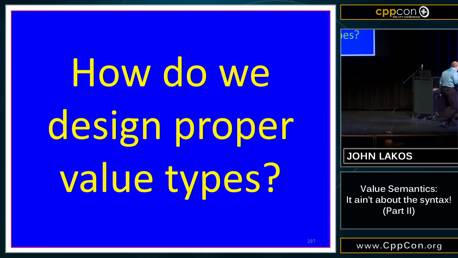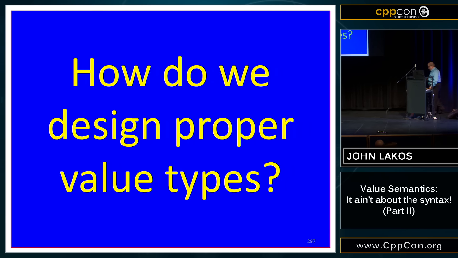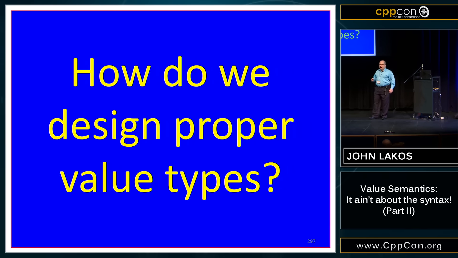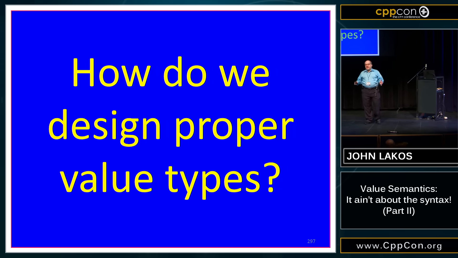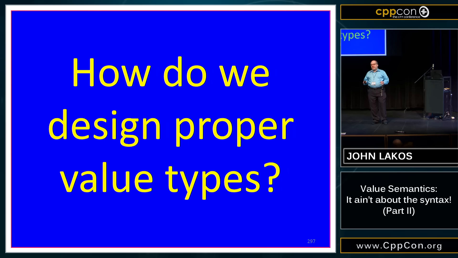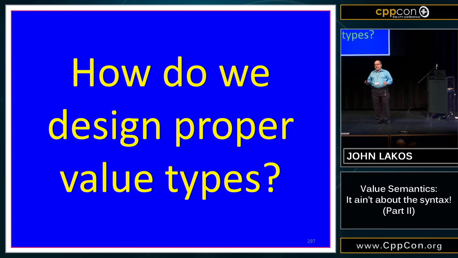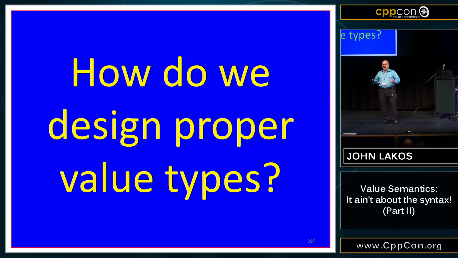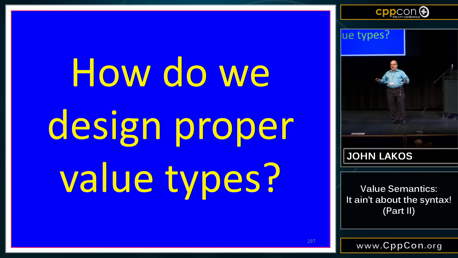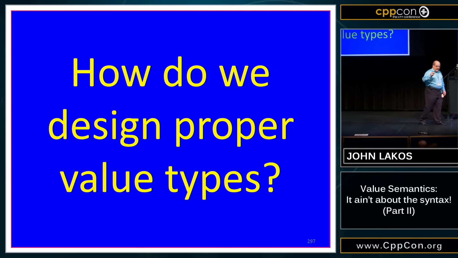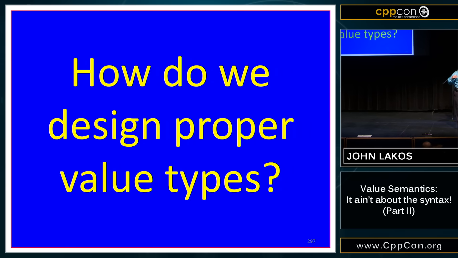So if I were to recap, probably the most important things I said were: value is determined by what we call salient attributes — the observable attributes that collectively represent the value of an object. Some examples we had were a date, with salient attributes year, month, day; for a time, hours, minutes, seconds, and milliseconds; for a vector, the size and the respective element sequence, but not capacity, not its allocator — nothing that didn't correspond to what we'd think of as a platonic ethereal type we're trying to approximate in C++.